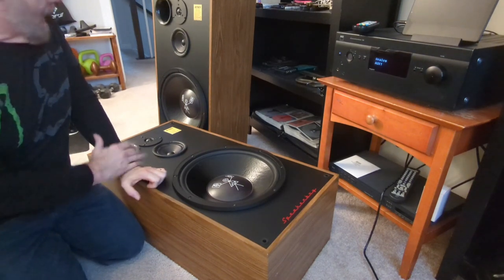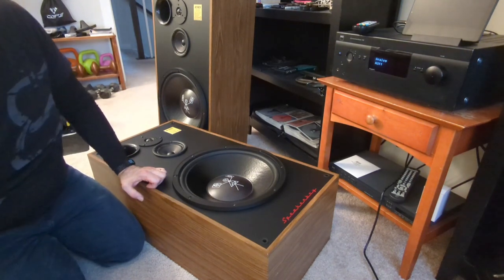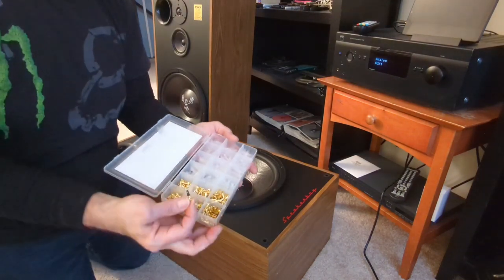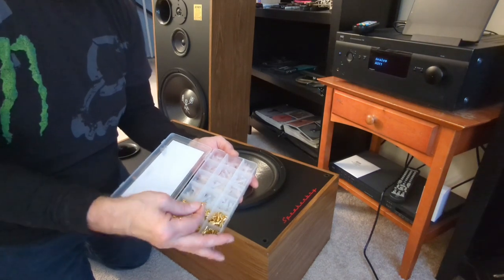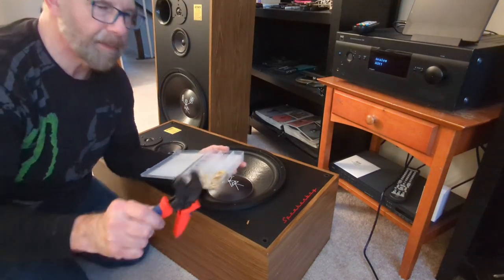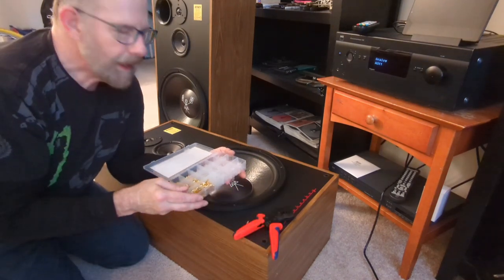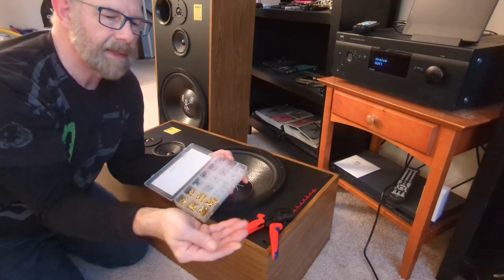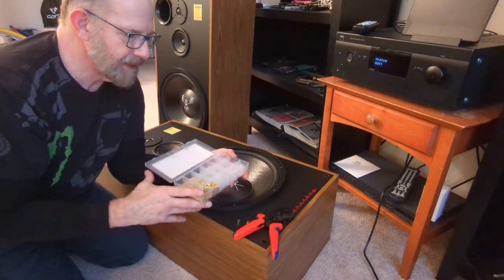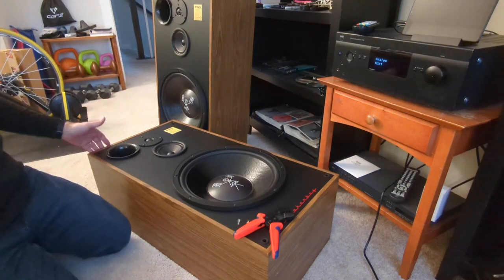Okay, well, I have already done the wiring on this speaker. And now I'm getting ready to do the same on this one. I've got these brass crimp-on connectors. Actually, these are the ones I'm using. So they're pretty nice. It's taken me a little bit of practice to get used to putting them on because honestly, I've never used these before. So they're a little bit clunky, but when they're on, they're pretty good. And then they've got these little sleeves that go over them to insulate them. So that's what I'm doing right now. Let's find a screwdriver.